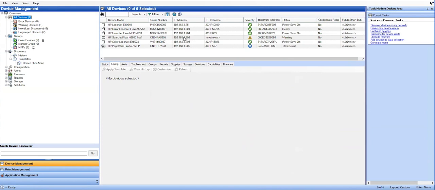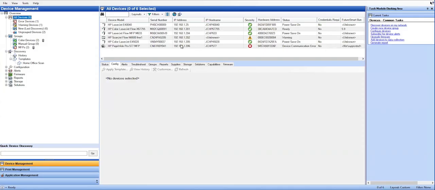And if passwords are correct and everything's good, you should start seeing check marks across the board here. And this machine here is one of those machines that I have some different passwords. So there's a little bit of communication error because I don't have proper credentials, right? So to give you an idea of what some of this looks like. And this device here is a scanner, so it's a little bit different. So it has an exclamation point because it's actually in sleep mode or deep sleep mode right now.